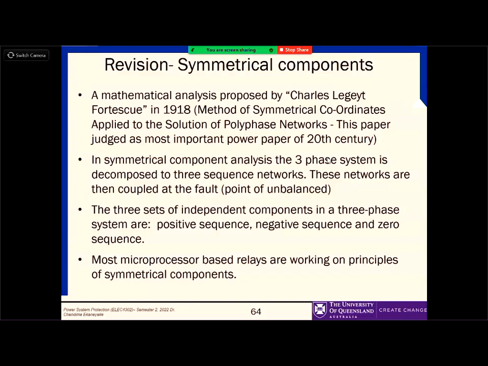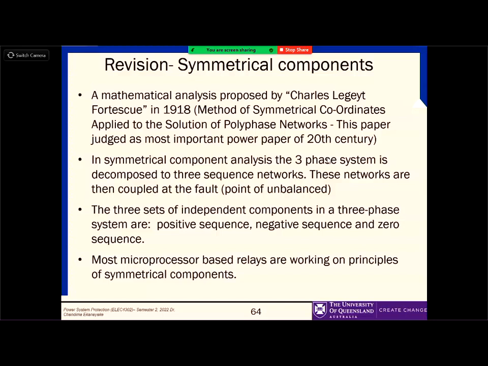Anyway. So what we have is only three phase. So for three unsymmetrical phases, how many symmetrical systems do we need? Three symmetrical systems. That is what we need for our calculation. We are not looking at n number of systems, right? So you can decompose it into three sequential networks, three symmetrical networks.